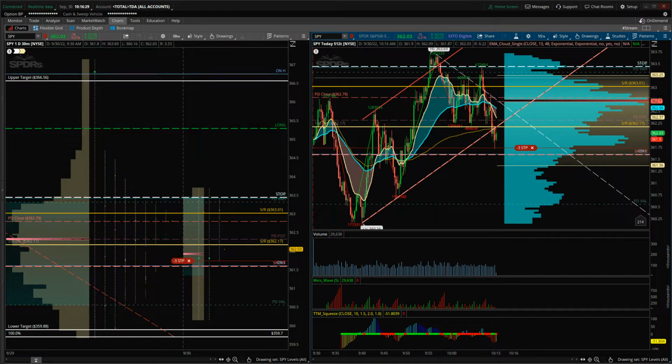I don't know if it's showing on the other screen. Also, I am going to have to adjust my sound settings a little bit so you don't hear the doo-doo-doo, doo-doo-doo on both of the computers as I buy and exit positions.